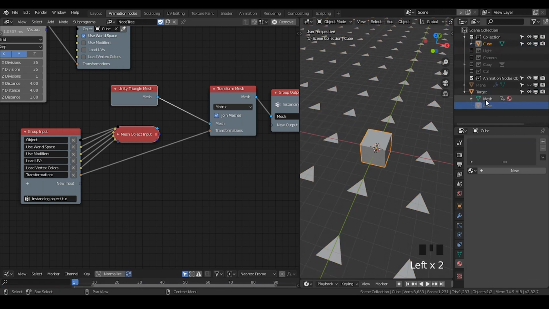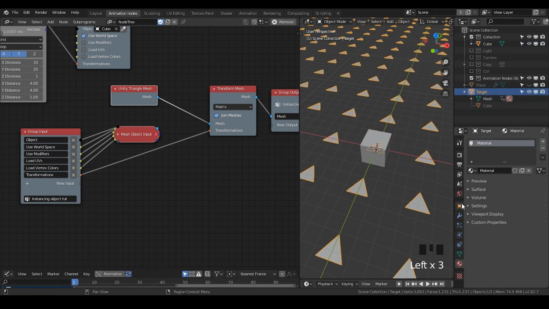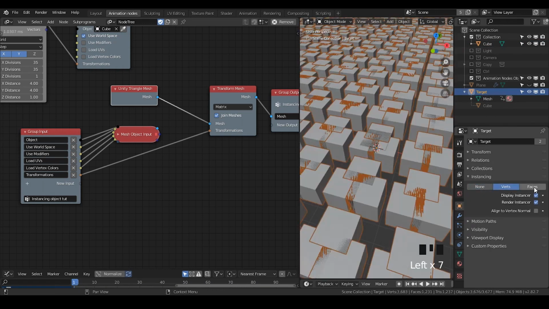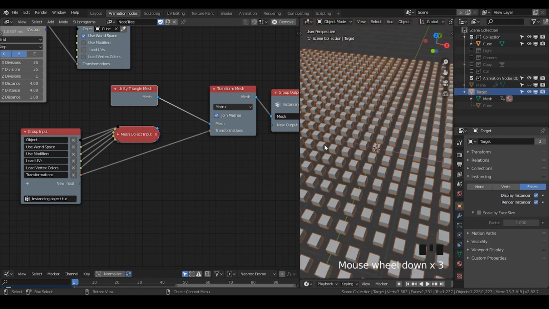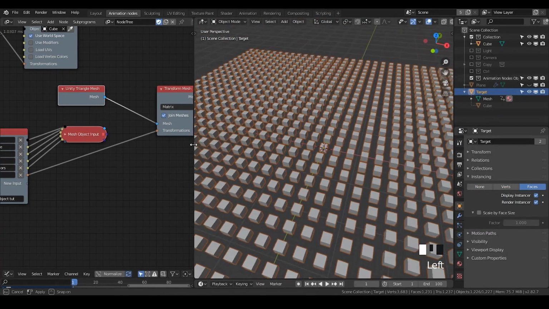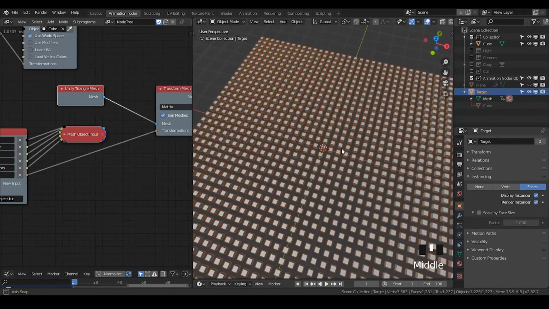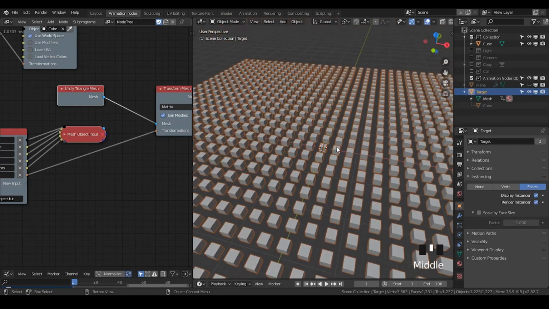So now I can see the cube is a child of our target. And here what we can do is to use the instancing, so you can use either vertices or faces. In this particular case, I would say usually the faces is the way you want. So now we re-get the objects again.